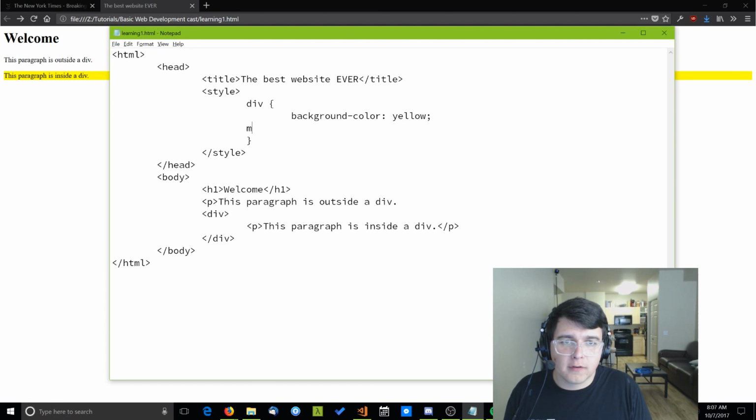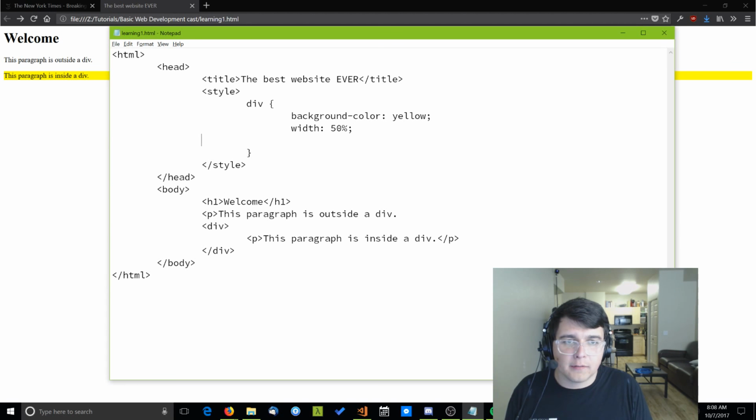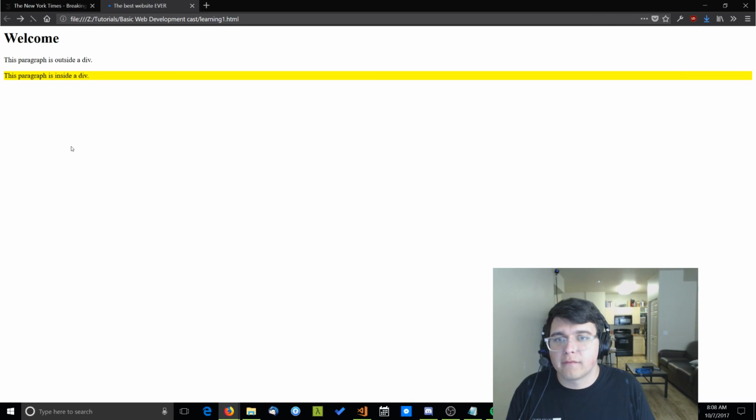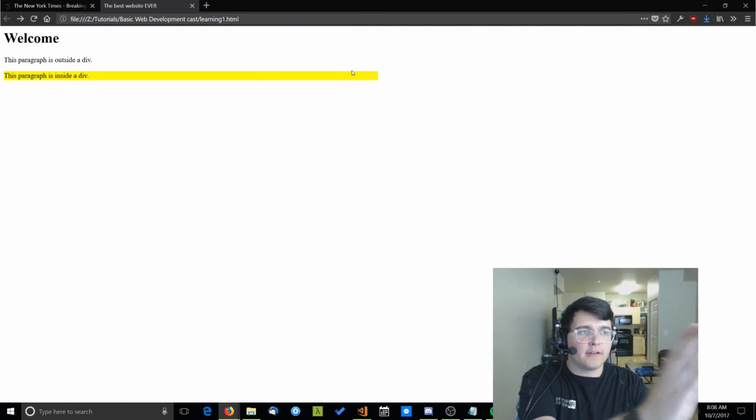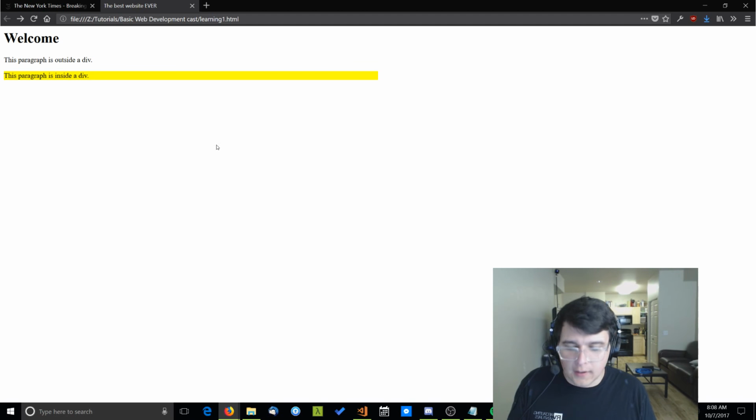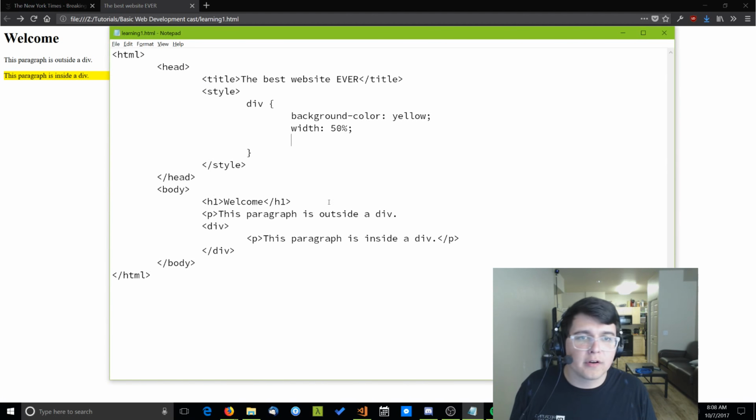Let's go max. We can define a width, 50%. And we can do this thing called margin auto. Well, let's not go over margin auto yet. Let's just do width 50%. Okay, so that made it take up exactly half of the screen. We can do some more.